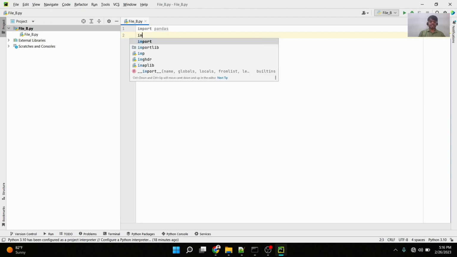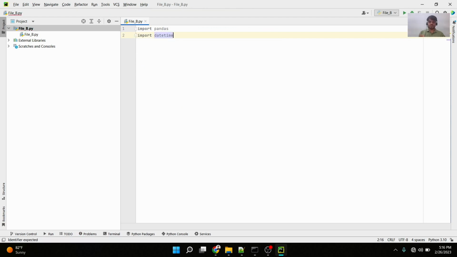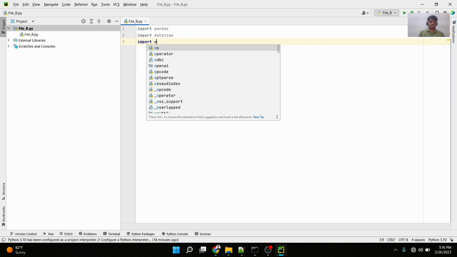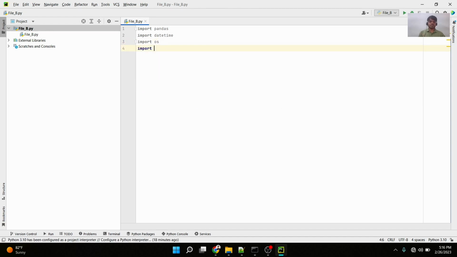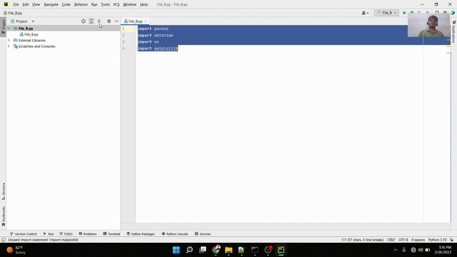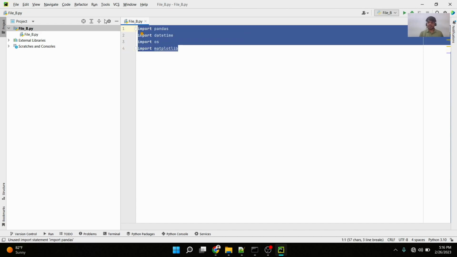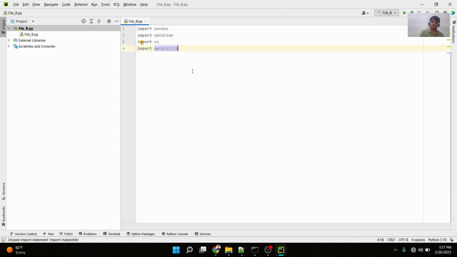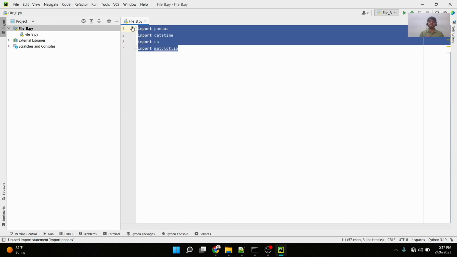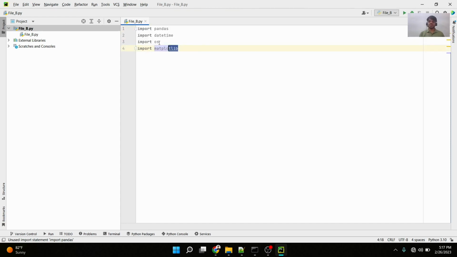Not just pandas, I can import datetime to deal with date and time. I can import os to deal with my operating system. I can import matplotlib to plot graphs and everything. These are all the modules which other organizations and other people have created, which you install externally. You download those files and you can directly use them the same way you created file A and used the functions stored in those modules. In the same way you can pip install these modules, import them and use the useful functions they have.